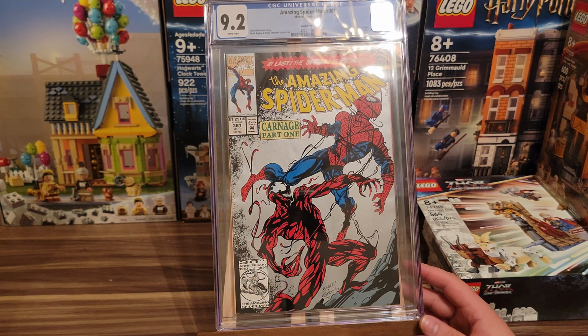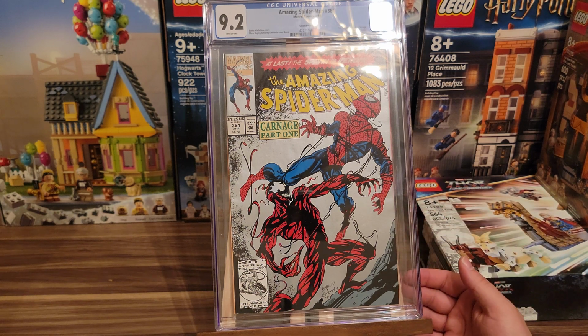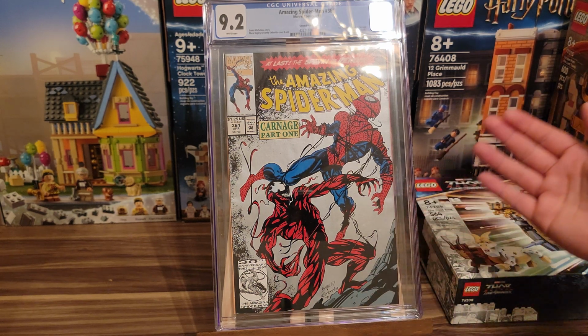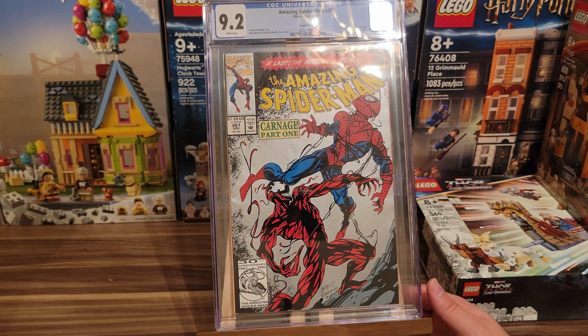If you've never looked into this comic book, it's the very first full appearance of Carnage, and you also have an extremely iconic cover, an extremely wanted comic. This is very historic. This is a comic book that every collector, every series collector, minor collector, you show them a picture of this, it's Amazing Spider-Man 361 that has Carnage in it. So it is a very big deal. This is huge for Spider-Man collectors, symbiote collectors, villains, Marvel, whatever. This has a lot of significance.